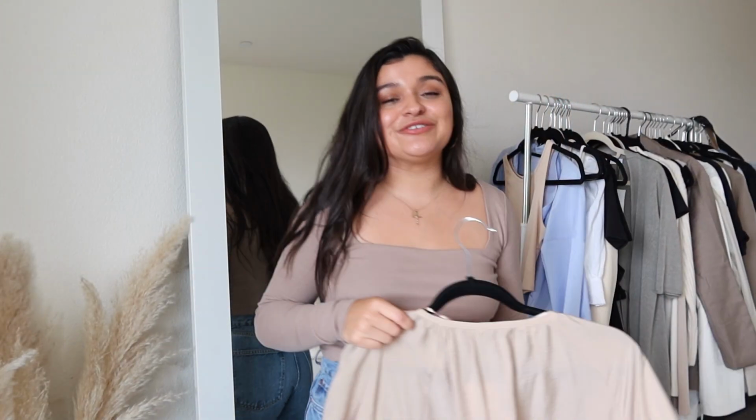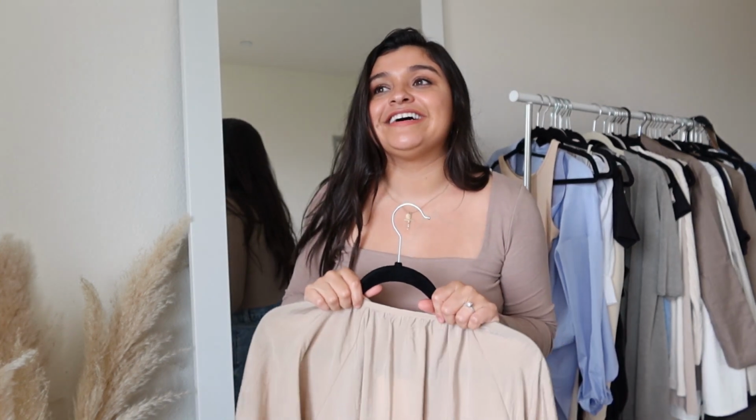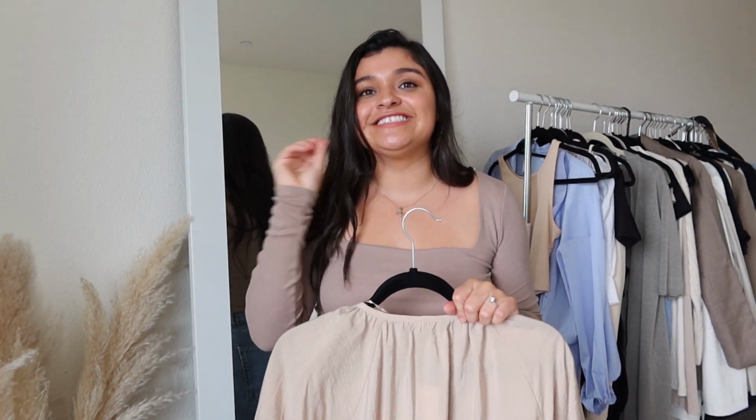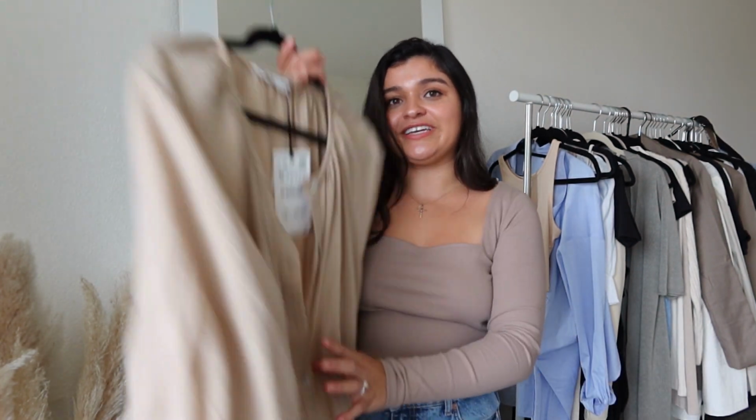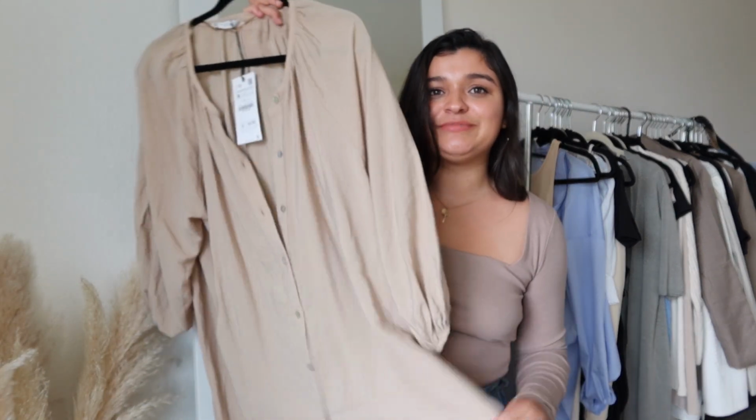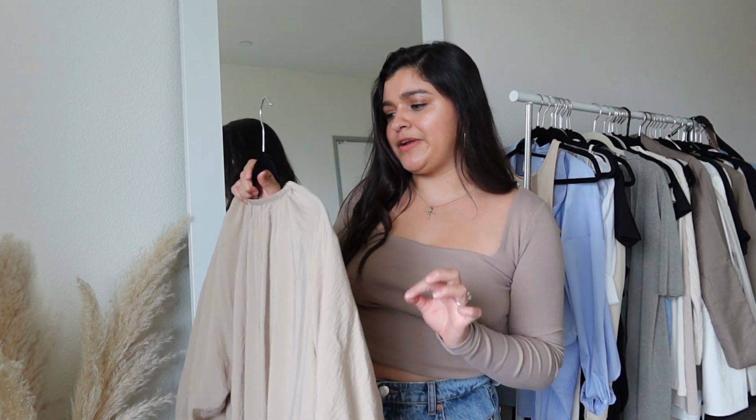And this next piece I was also very hesitant about because obviously comfort is key right now, especially in the fall. I just want to be cozy, I want to feel good, I want to look good. But I thought that this dress was like very pajama vibes, and I was like, I could get down with that. It reminds me of like very bohemian, Free People vibes, and I don't know, something attracted me to it.